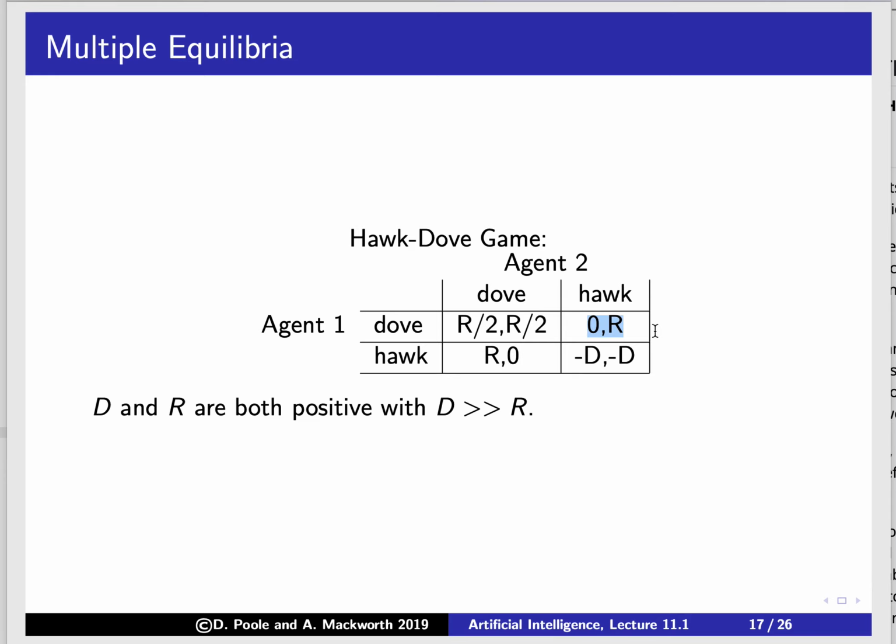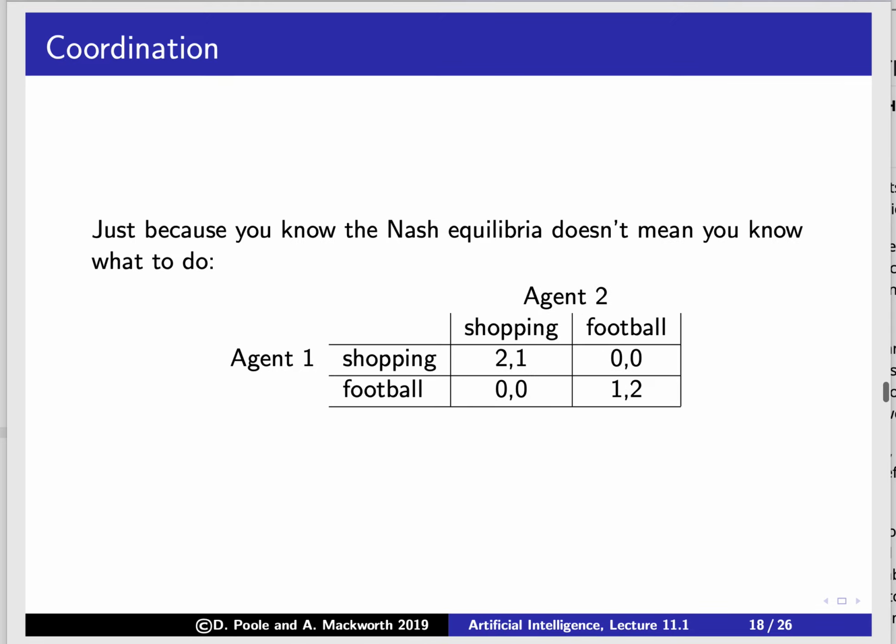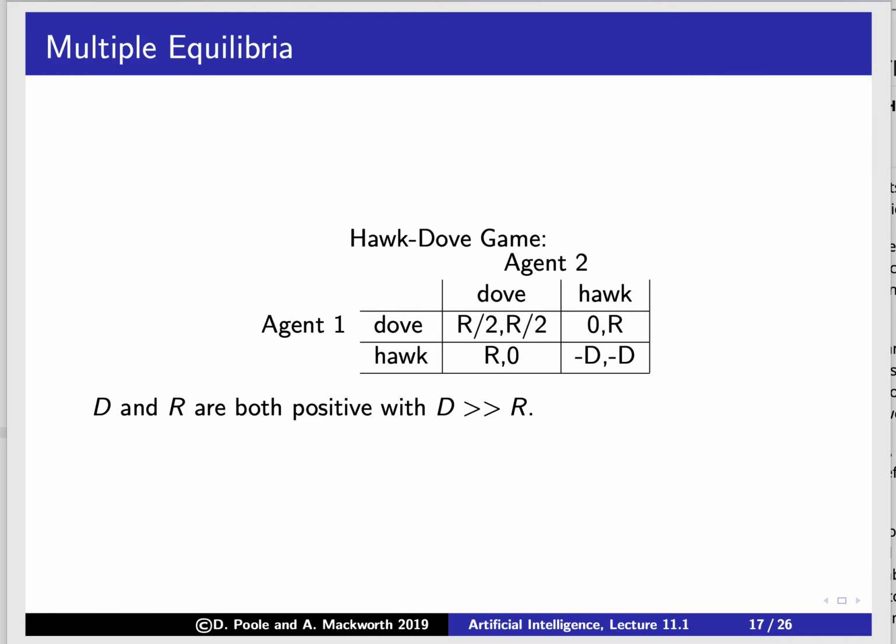Another one is this equilibrium. Again, no agent can improve by unilaterally deviating from that policy. Agent 2 loses by becoming a dove, and agent 1 loses by becoming a hawk. So it turns out there are three Nash equilibria here. There's also a Nash equilibrium due to symmetry, where they both act randomly and there's some chance of destruction. People use this game to explain politics in different regions, about how different superpowers act. So there are actually multiple equilibria.